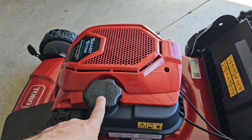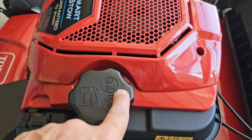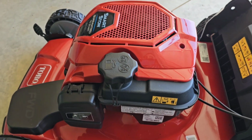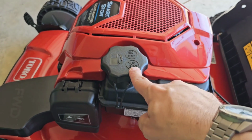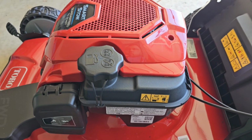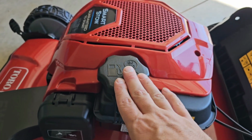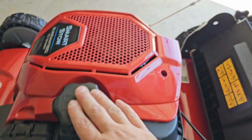And then gas, just regular E87. You'll see on here, it says E0, E10, not E15 and not E85. And then if you look in the manual, it'll say you can use E87. Why you can use E87 and not E85, I am not a gas expert, but E87 is just regular fuel that pretty much 95% of us use in our cars. So do not mix gas and oil together. This is not a 2-cycle. So gas goes here, oil goes there.